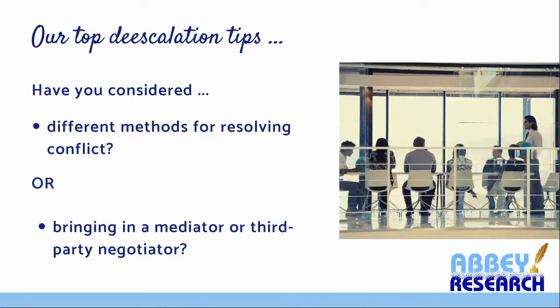So one of the questions that we like to ask people when we're dealing with teaching conflict management is, have you considered maybe some different methods for resolving the conflict? Have you thought about maybe the necessity of having a mediator or a third-party negotiator on contract that you can bring in for some of these situations?